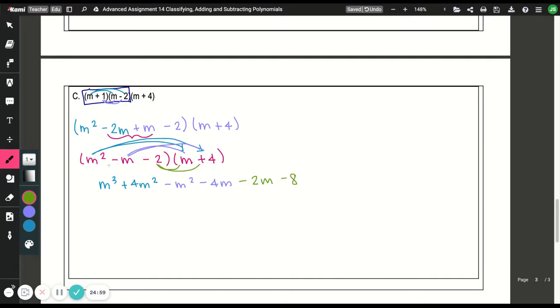So as many terms as you have here, you distribute each one of them. You could have like 4 here and 5 here. You just take each one of these and distribute it through to every other term. And then just like before, our last one. So I'm going to combine these 2 terms and these 2 like terms just to get it simplified.